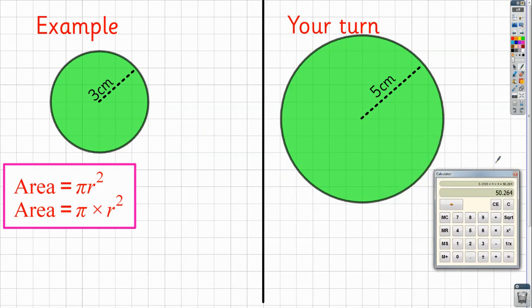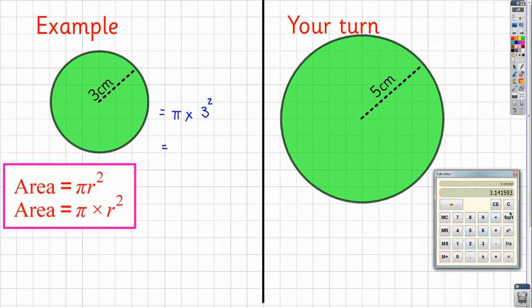Okay, so let's have a look at one more example. The formula for the area of a circle is pi times the radius squared. So it's pi, this number that the calculator stores, 3.1415, times the radius, which in this case is 3, squared. Okay, again, you can use the pi button. If you haven't got the pi button, I haven't on this particular on-screen calculator, I'm going to use an approximation, 3.1415.